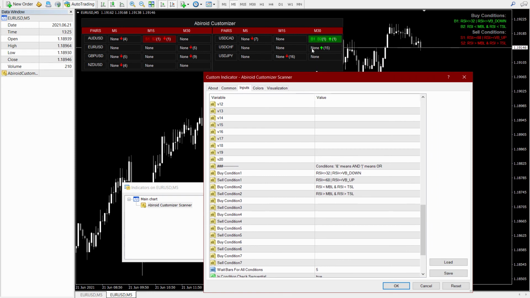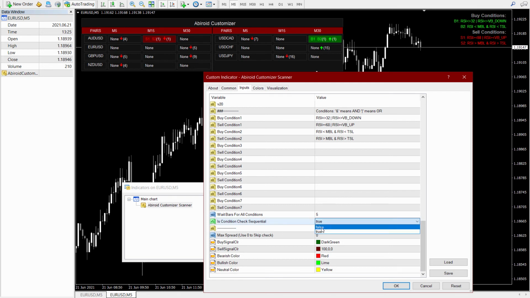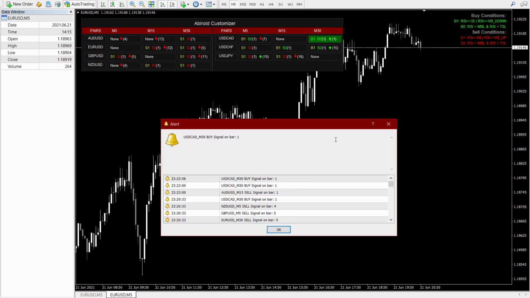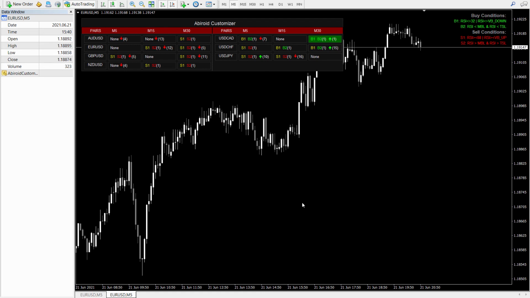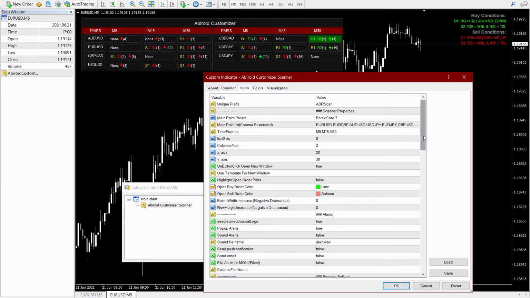So suppose B1 is not yet true, then that would be yellow, like right here. If we specify that to false, then B1 and B2 or S1 and S2 which is not yet true, that is the yellow color. So that's the neutral color, and you can change that right over here.